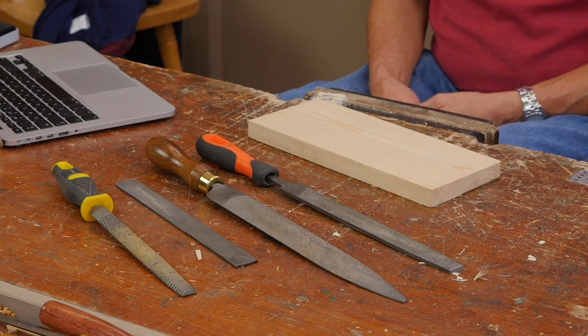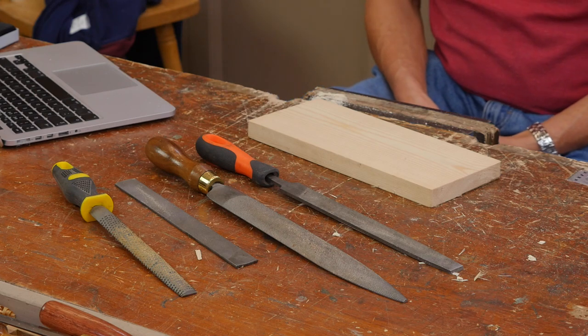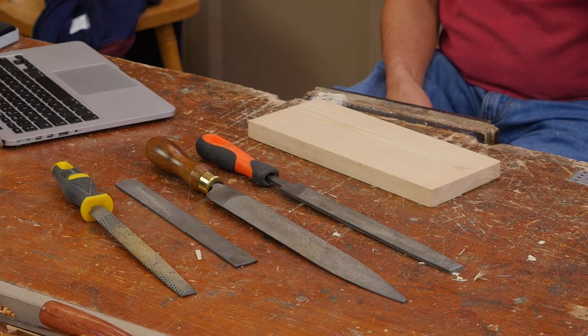So the files, I haven't found any better files really than Bahco files. This is a Swedish company. They make good files that last a long time. So whether you're saw sharpening or filing wood, which we often do, then you can't beat Bahco files. I think they're excellent quality files and they last well. They last better or as well as any that I've ever tested.